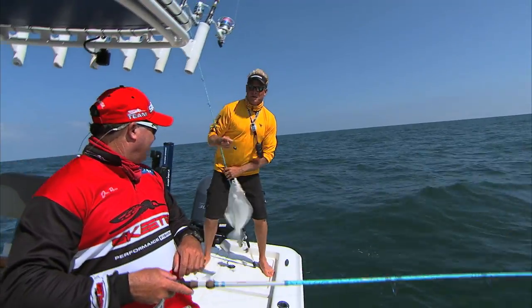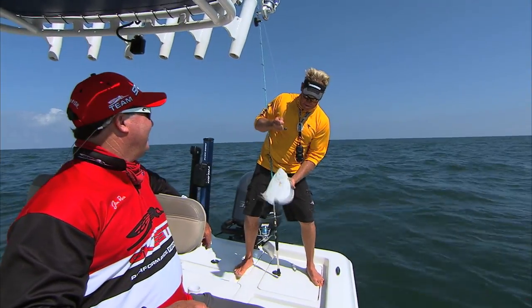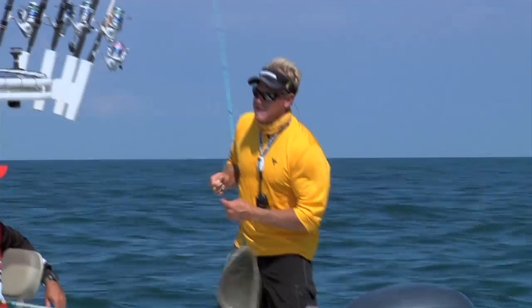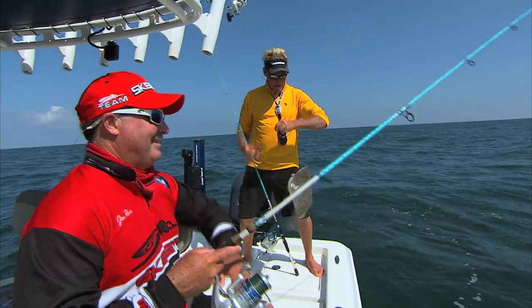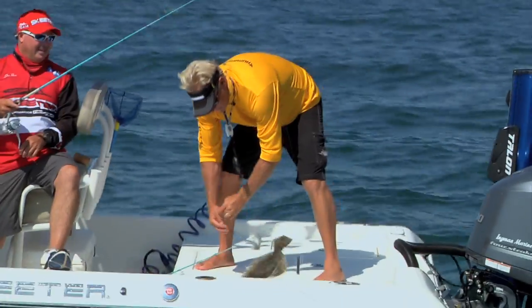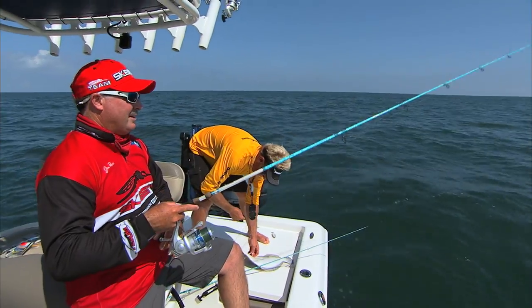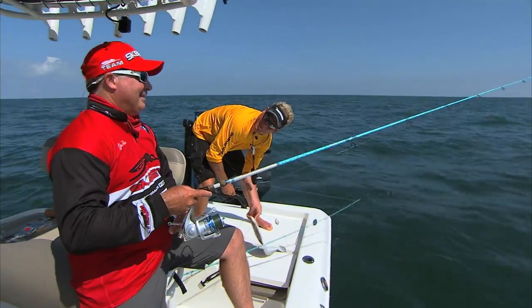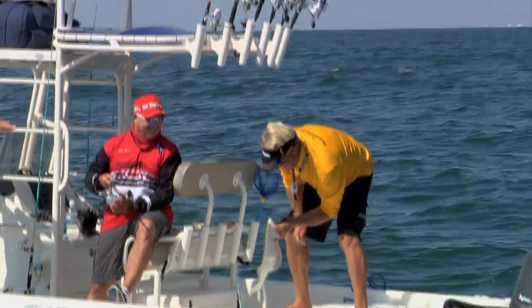You know, one thing about flounder fishing, it's fun to do, but for the person on the couch watching, it's not that fun to watch. But if y'all ever get a chance to come fish with Jimmy and do this, it is a load of fun and probably one of the best eating fish out of the ocean. And none of them are small. None of them are little dinks. You don't have to worry about catching undersized ones. You don't have to bring your measuring tape out here, do you? No measuring tape needed. Come on, open up, baby.